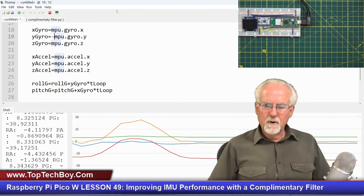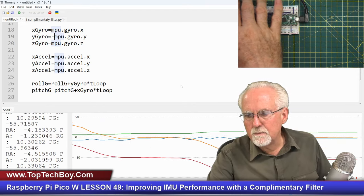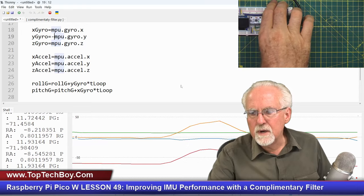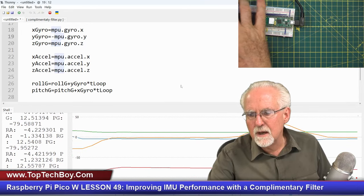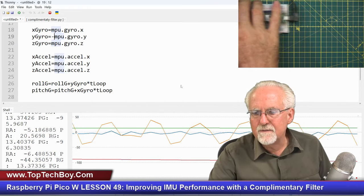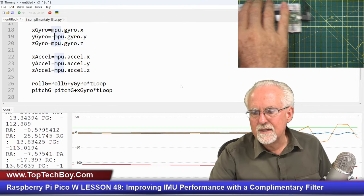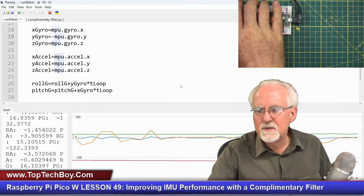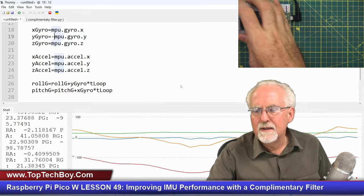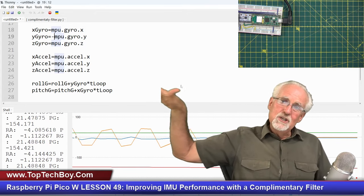But what do you see is the problem? The red and the orange are drifting apart. Now, it is the orange that is the correct value, because it is coming from the accelerometer. But then the problem is, if I shake it, give it a little shake there, the orange has noise in it and the red doesn't. Now you see they move together. What do I like about the red? It moves very accurately and it doesn't have any noise, but it just wanders off.